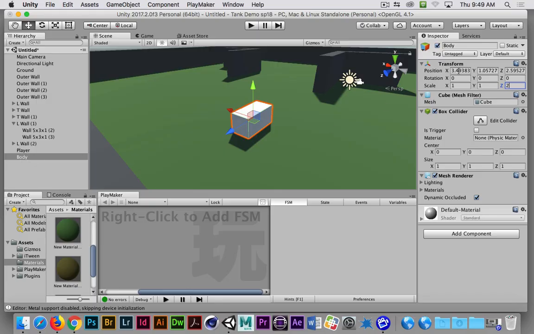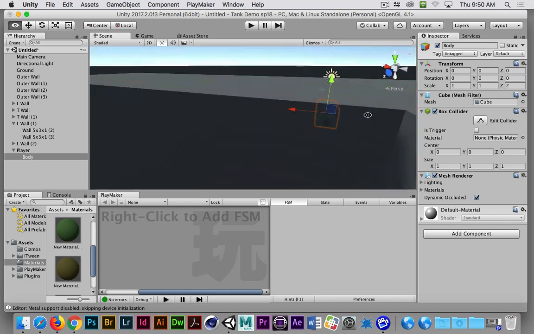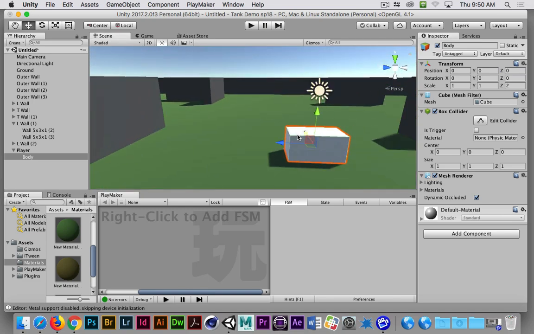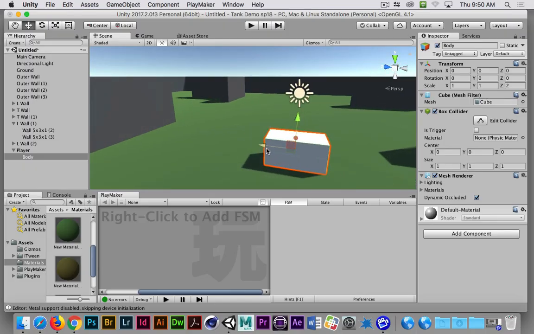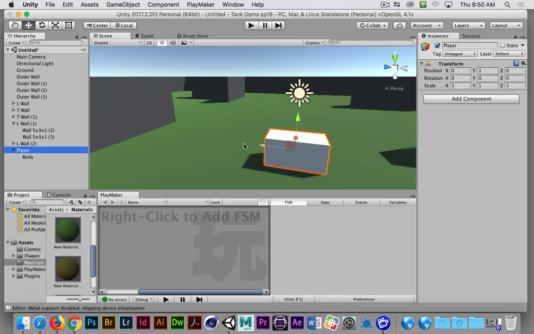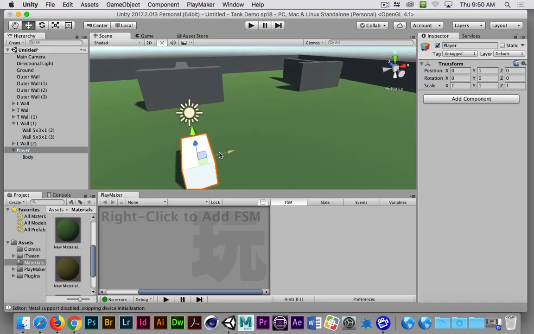Now this is in a really weird space. But once I put it in the player object, its coordinates might change a little bit, and I want to make sure these are zeroed out completely. And if everything works right, I should have a player character that's sitting on the ground and has a forward-facing Z direction. So I'll select the player, and I can see that its Z is pointing in the direction of the rest of the world space.